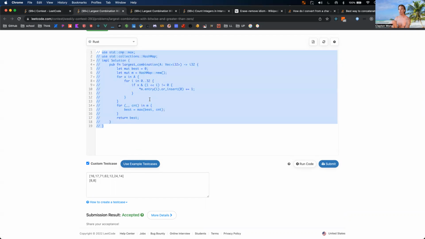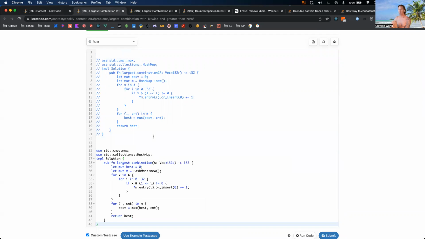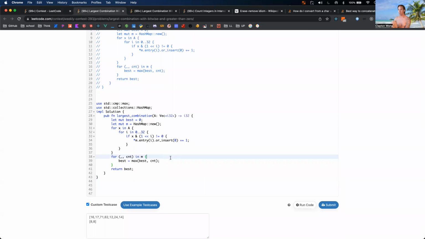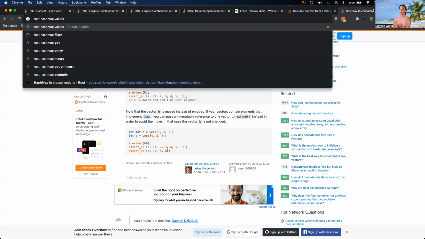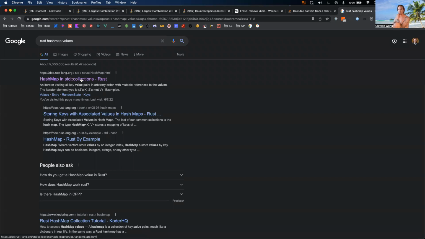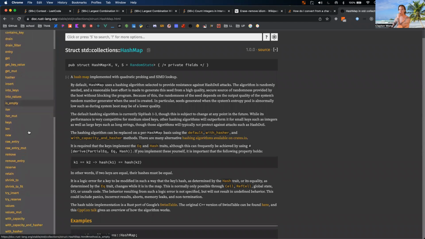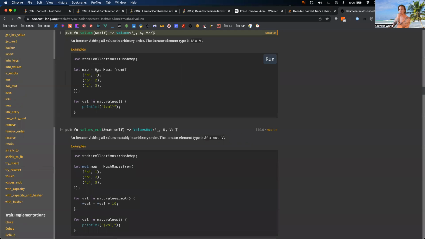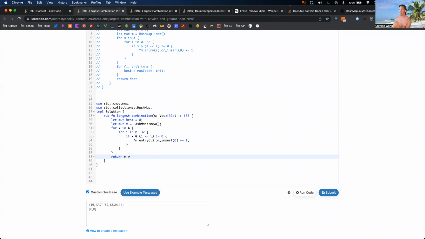I wonder if I can clean this up a little bit though. Rust HashMap values. If I could iterate through the values and return the maximum, that'd be cool. Can I just return the values? Cool. Let's do this. Return m dot values dot iter dot max. Does that work? I don't know. Let's see.